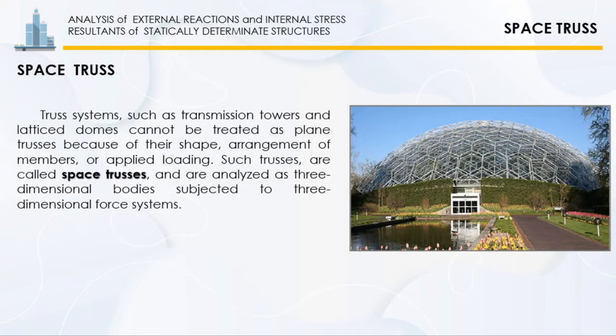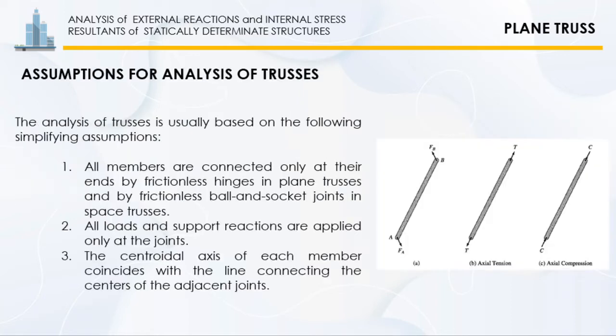Majority of trusses can be analyzed as plain trusses. However, there are some truss systems such as transmission towers and lattice domes that cannot be treated as plain trusses because of their shape, arrangement of members, or applied loading. Such trusses are called space trusses and are analyzed as three-dimensional bodies subjected to a three-dimensional force system.